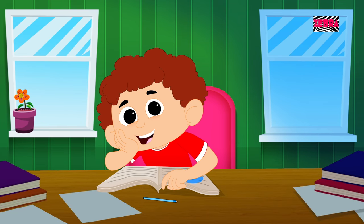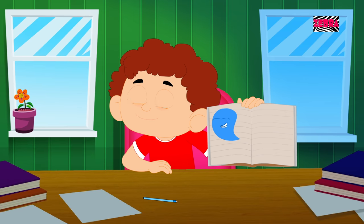Do you know the magical pet? It can turn into anything!